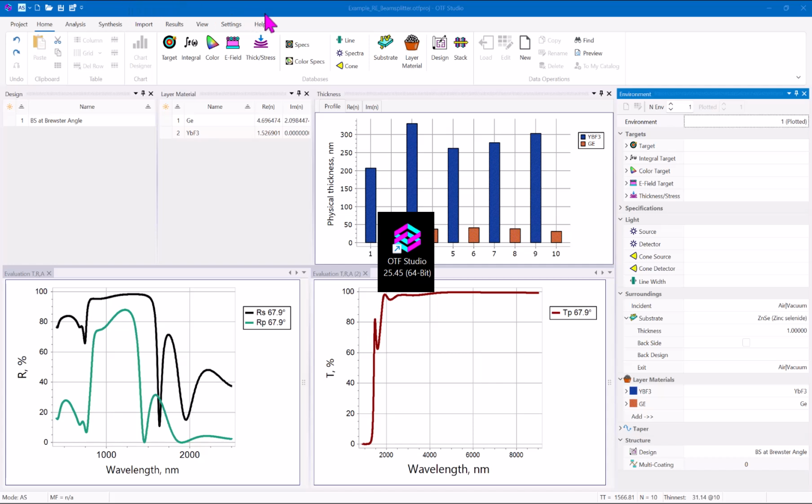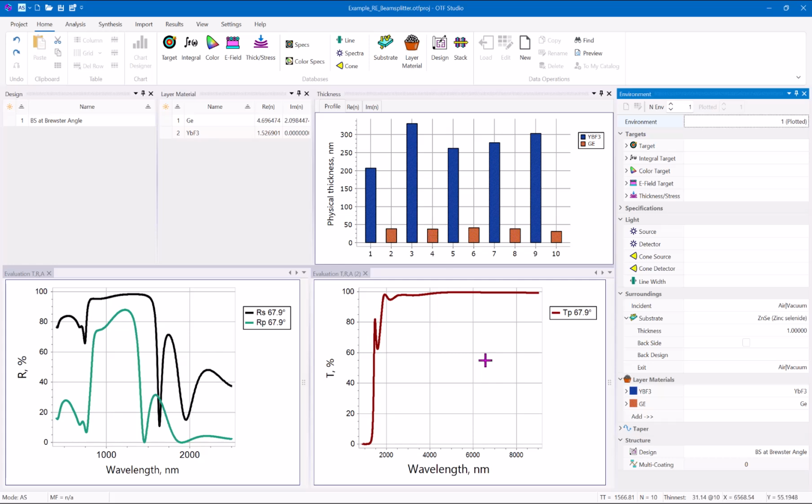I open my OTF Studio project, first in analysis and synthesis mode. Here we can see it on the quick access toolbar. This is my 10-layer design, 10 layers of terbium fluoride and germanium.